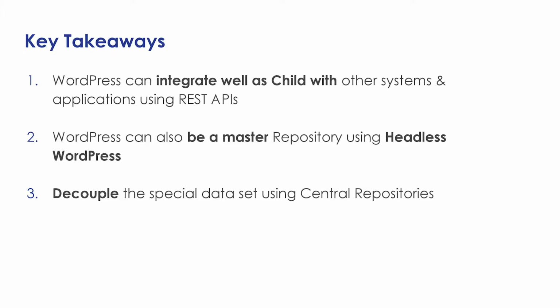So I would say these were the key takeaways. As I said, this implementation was 4 years old. While doing this, we learned a lot and found a lot of interesting solutions to solve the same problem. In this particular case, we made WordPress a child, and other systems can update WordPress through REST API. So Sneaker News and Jordan's Daily are not master websites, but child websites that are updated by an external repository.